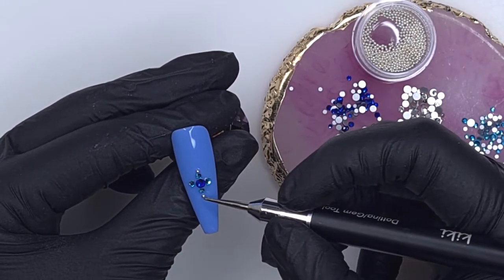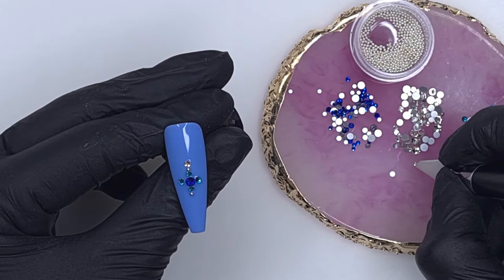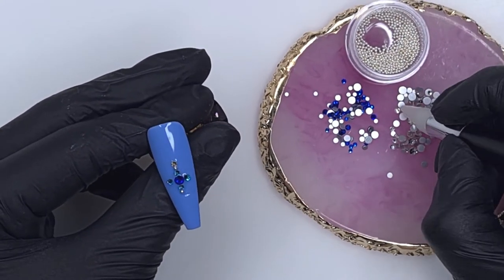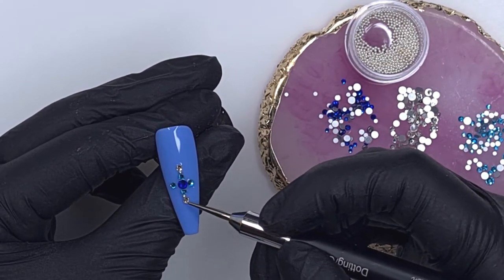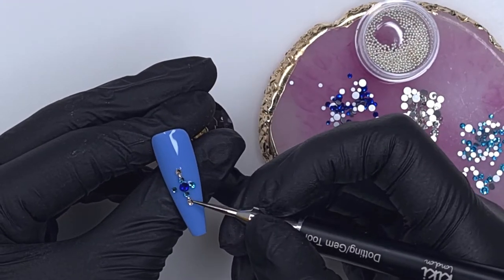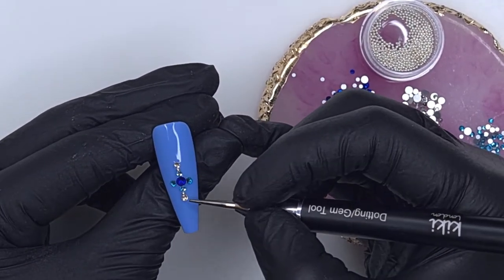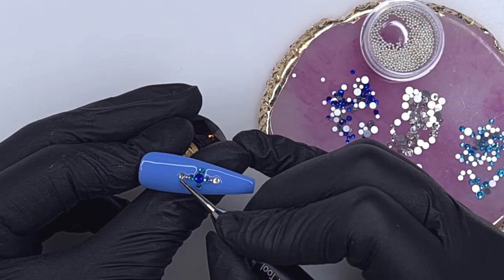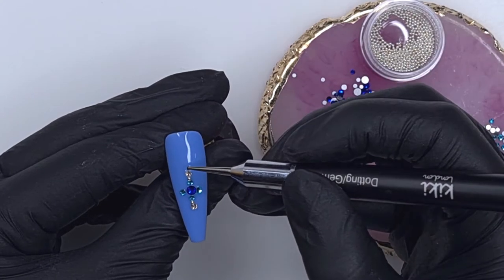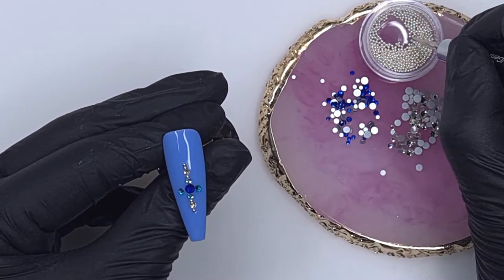I like to brush it out and get a nice even coat down. When you're doing a more intricate design — like this snowflake we're doing here — and you're adding quite a few crystals onto the nail, they are going to move around a little bit and that's okay; you can nudge them all back into place before you pop them into cure. I like to just get my crystals down roughly in place and then spend a little bit of time making sure they're perfect right before I pop the nail into the lamp. I've popped a larger Sapphire Stud in the middle and come around the edges with Aquamarine Queen, creating that snowflake shape, using a few caviar beads to bulk out the design in parts where I didn't want it to look too bulky.